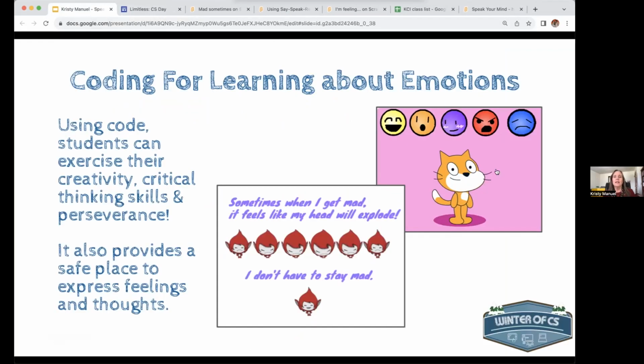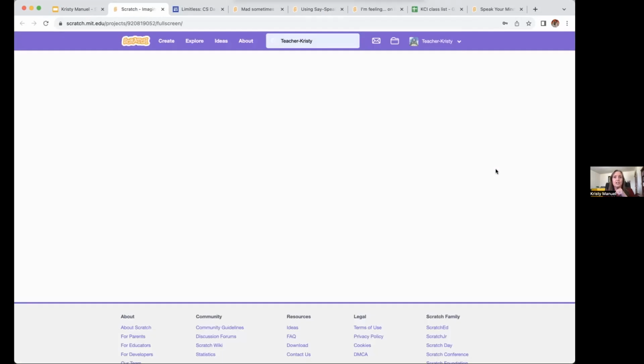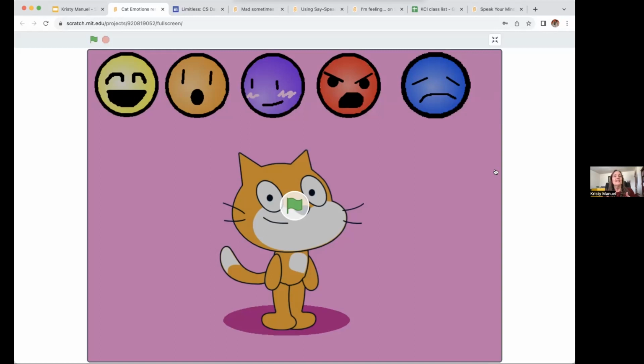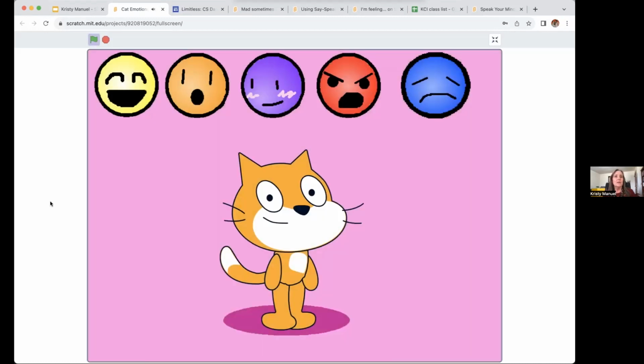Another project that you could have your students open up and use to try to figure out how they're feeling. Here's one where when I activate the code, it plays some music, and then I can click on these different pictures at the top to show how I'm feeling.